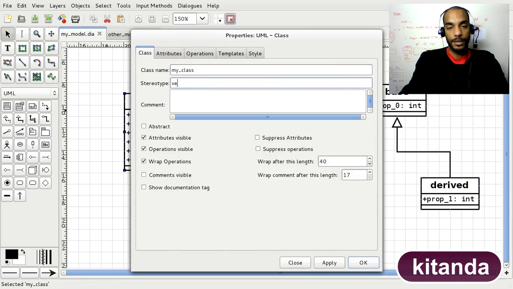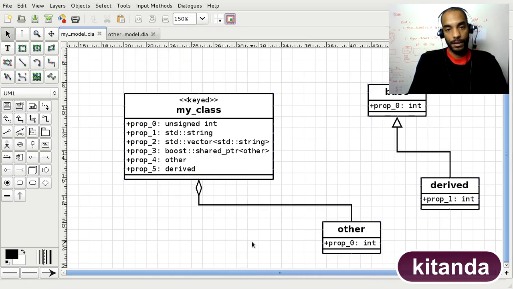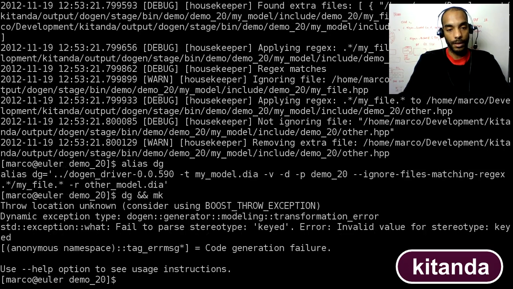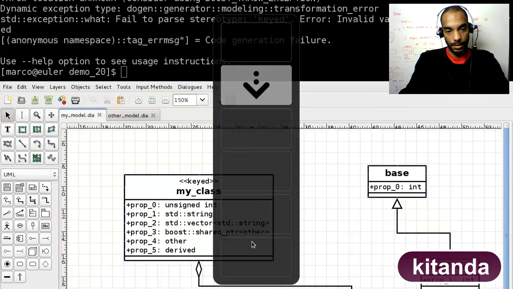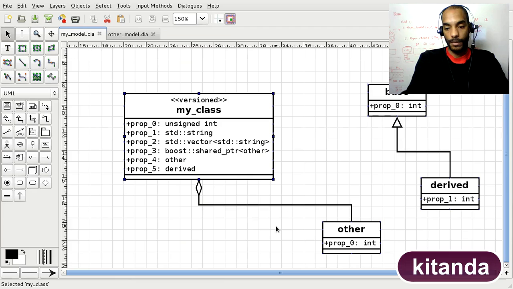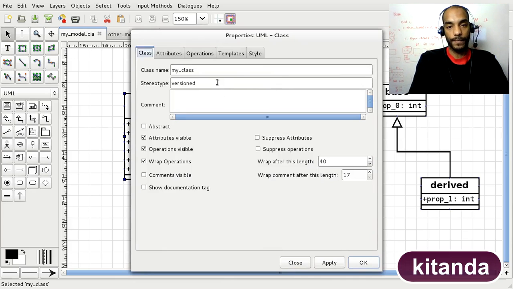So if you mark a type as keyed, Dogen will go away. Let's just go back to our Dogen, okay. The stereotype just changed recently, it could be versioned. Or keyable even, sorry.